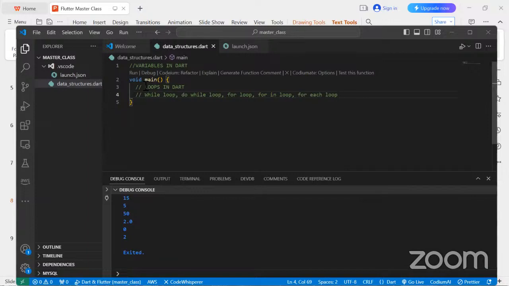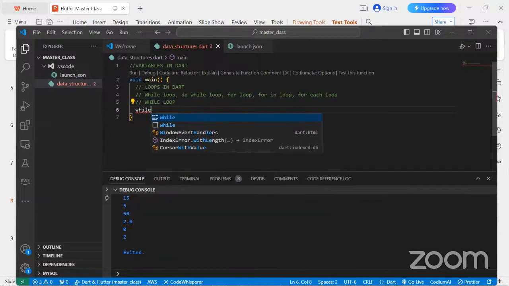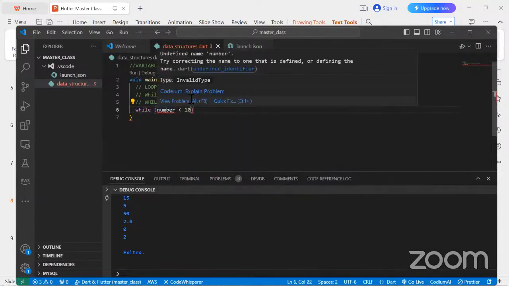Let me just think of something I'm going to do for the while loop. Let's say we have something like y. We've not defined this, it's undefined, so we define it now.